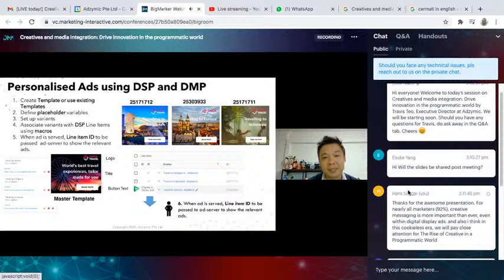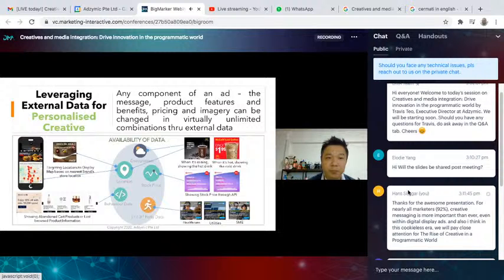So this is just an easy, simplified example of how personalization can work. So just imagine that this is 3 versions. You can scale it to 1,000 and all that. And this is just really an example of it. And there could be other scenarios as well, right? Just now we talked about using the DSP signal coming in to serve the different personalization, and it could be coming from the DMP as well.